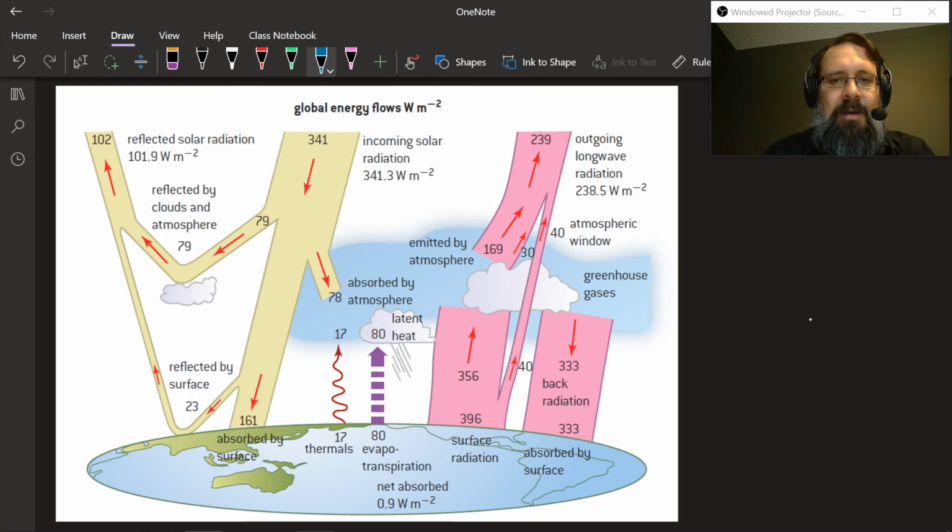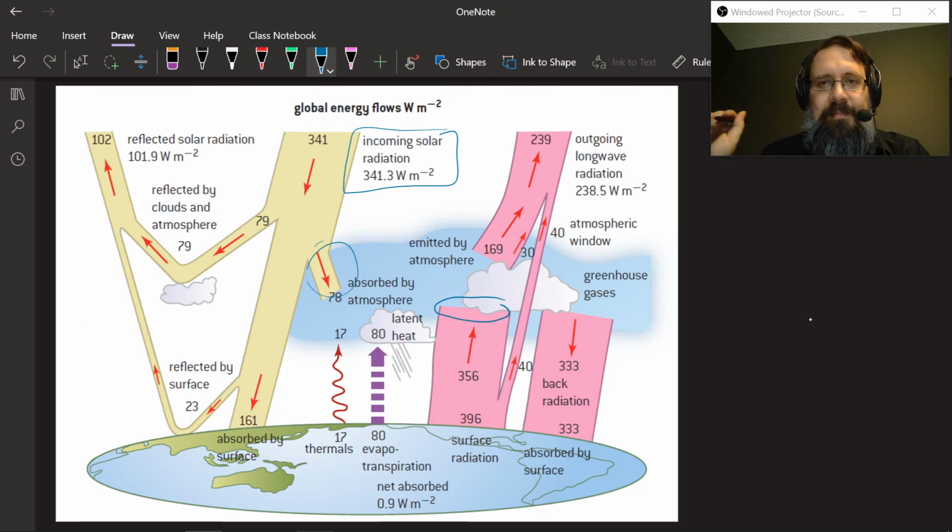So here's our incoming solar radiation, that's the sunlight coming in. You'll notice that some of it gets absorbed by the atmosphere. Just like we said, on the way in it gets absorbed, and it also gets absorbed on the way out. Here's the absorbed on the way out. Now you notice that way less of it gets absorbed on the way in, because the sun doesn't have a peak in the infrared. It peaks in the visible. And so there's less infrared available to be absorbed on the way in, because the atmosphere absorbs in the infrared.